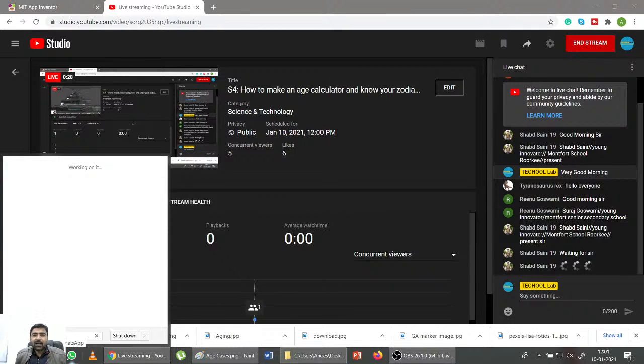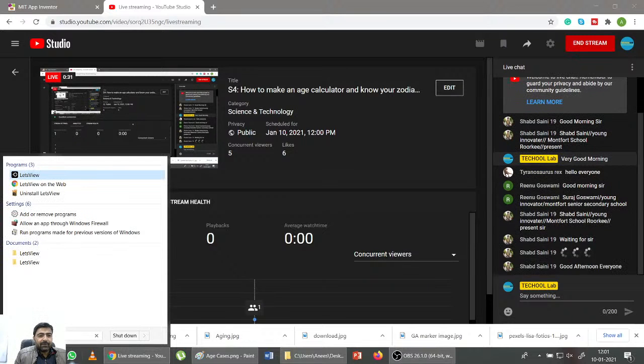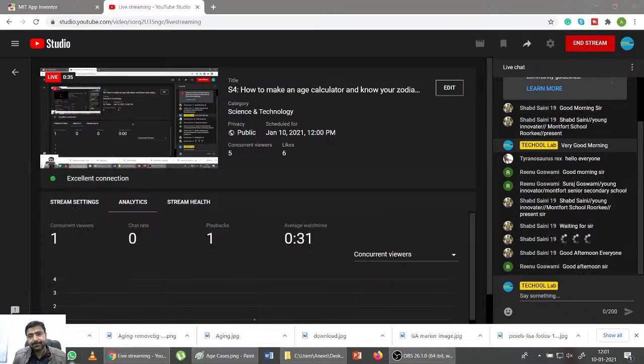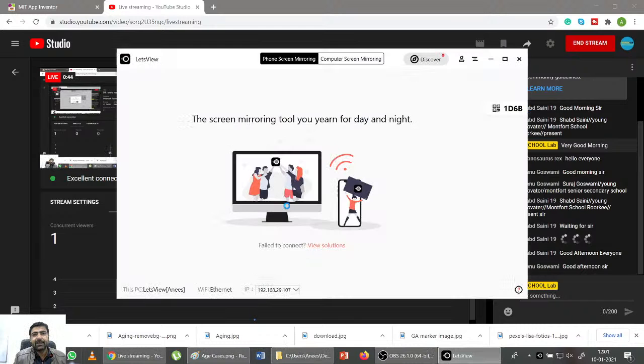Okay, so we'll start today's session. We were discussing the age calculator, and in the last session we almost completed half of our application, where we were displaying the zodiac sign.